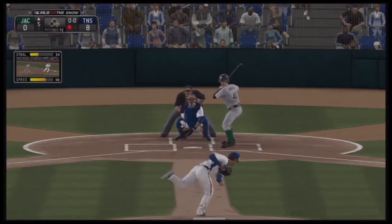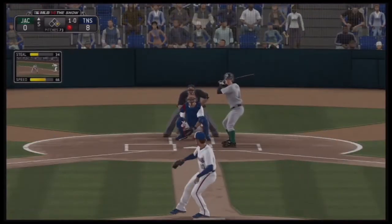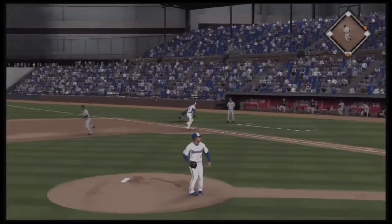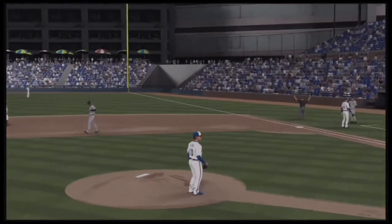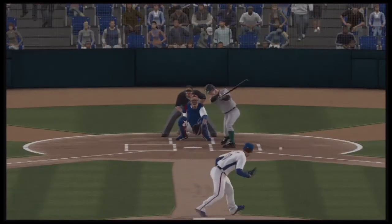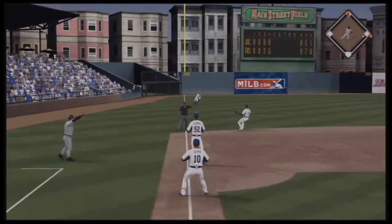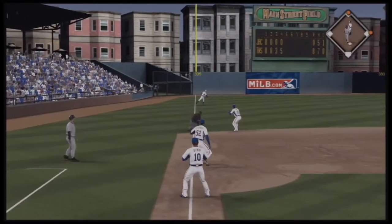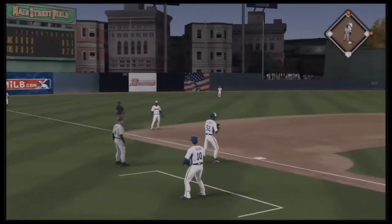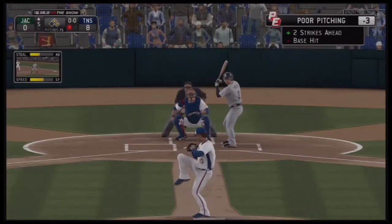Number 41 will stride to the plate. He's 0-2 thus far. Off the plate and away there. One ball, no strikes. Hit hard to the right side. Foul. Now a swing and a ball pulled down the line to third. And this is past him at third. Down the line. It's a fair ball. Throw comes back in quickly, so put the runners at first and second now, still with only one away.